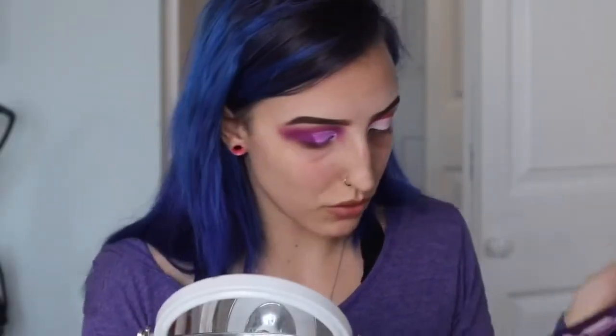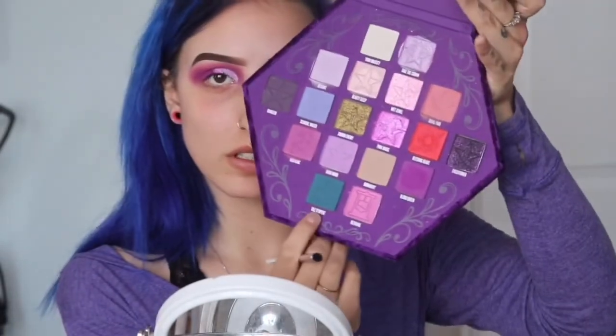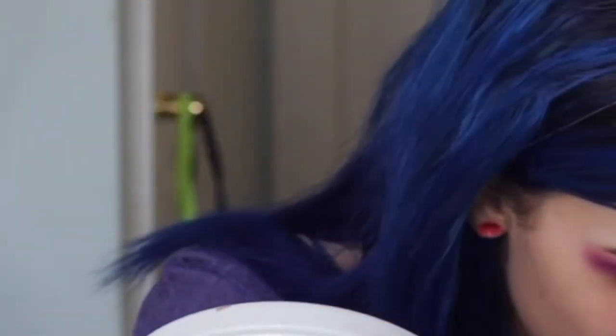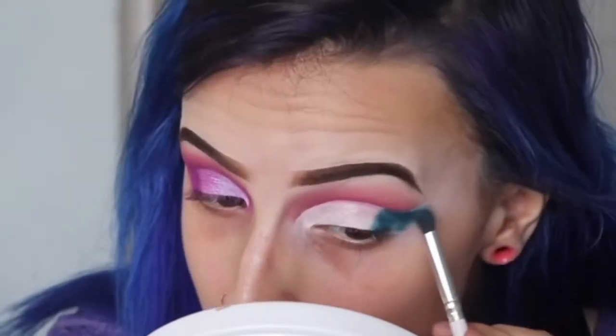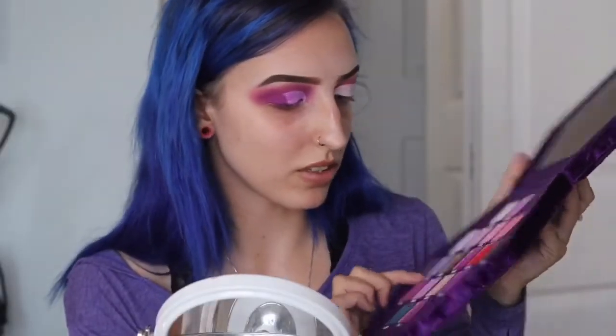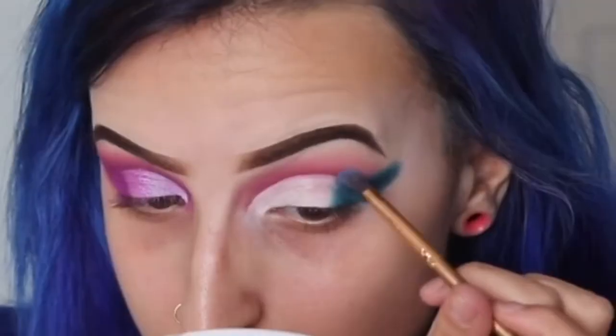So now that we have this, I'm going to be taking the shade Vile Serpent down here and focusing this on the outer corner. Then next I'm going to be taking the shade Scandal Water and just blending a little bit above where we just put down Vile Serpent.